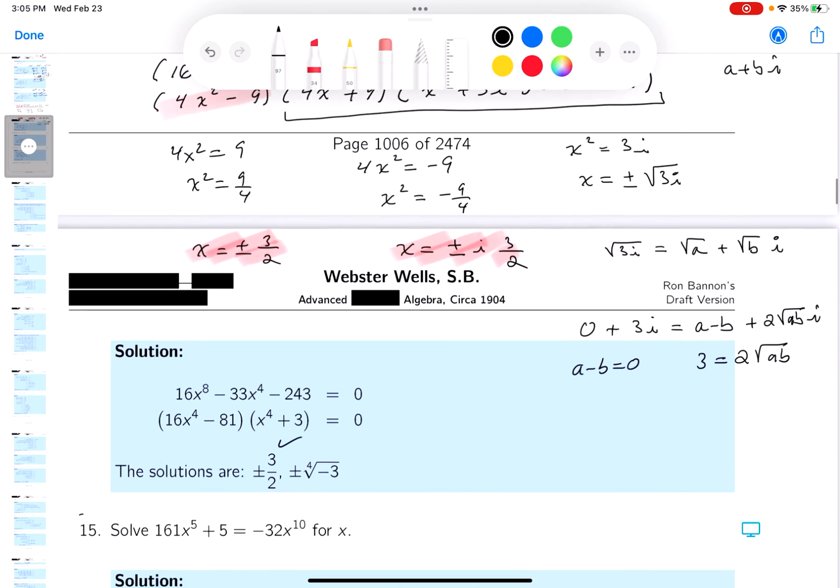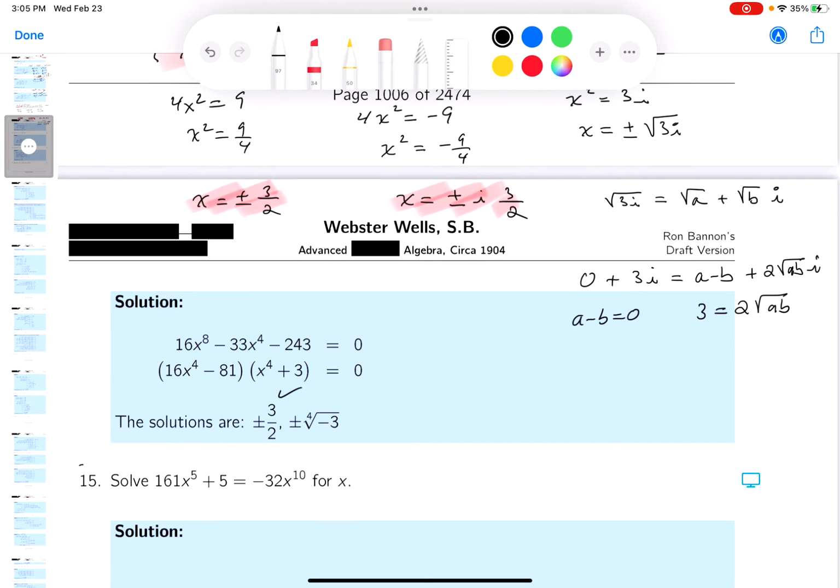All right? By the way, I know this looks difficult. It's not going to be difficult to do. The understanding here is a does equal b. So what do I get over here? I would get 3 over 2 equals root ab. 9 quarters is ab. And if a and b are the same, this is a squared.